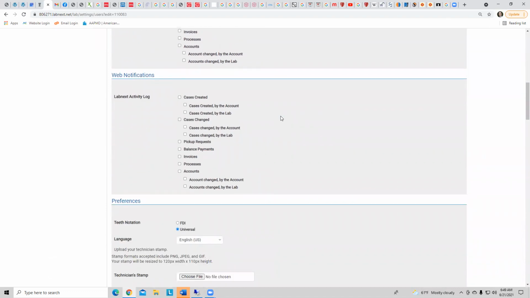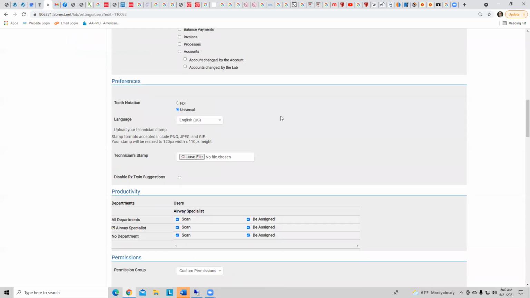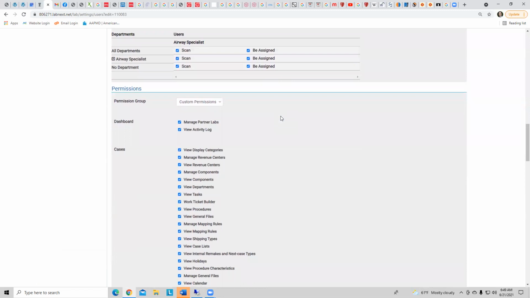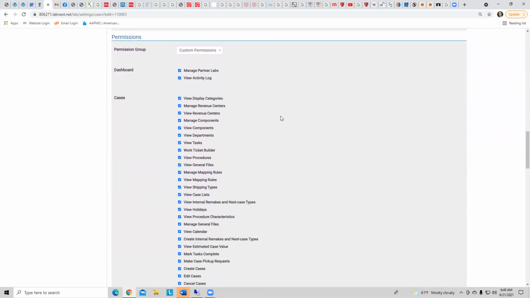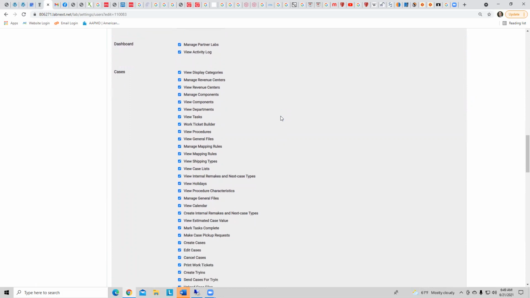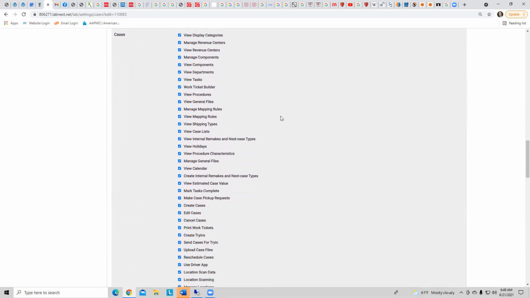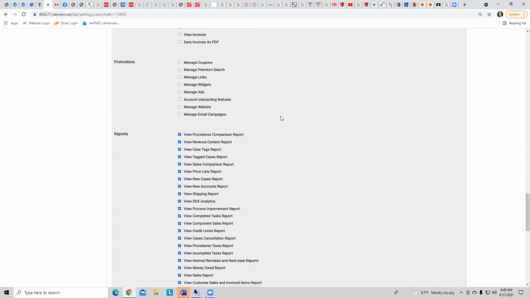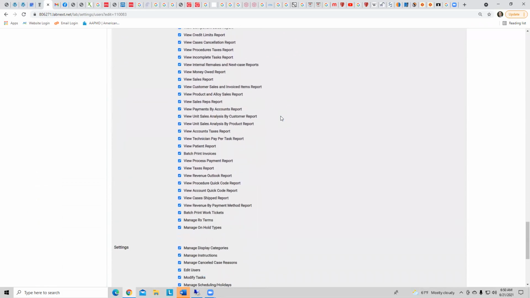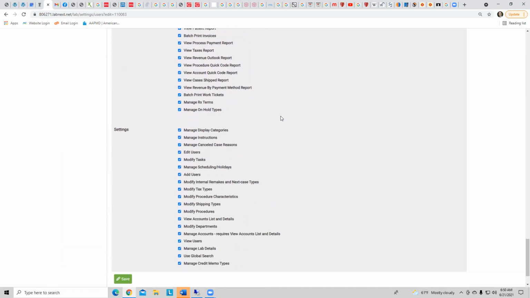It seems that you probably wouldn't want them to be able to edit users. Right. And you potentially wouldn't want them to add users or modify some of your setup. Right.